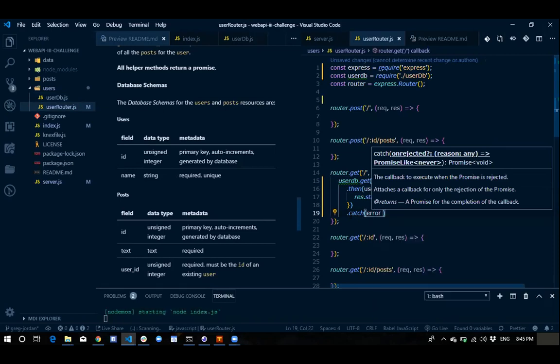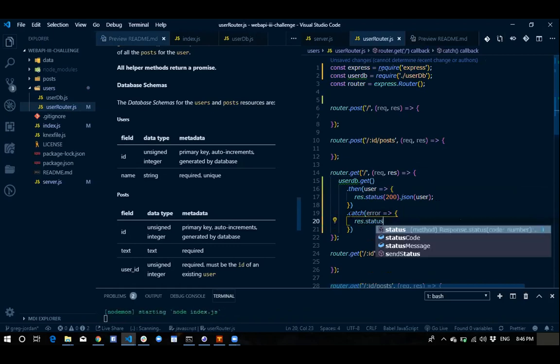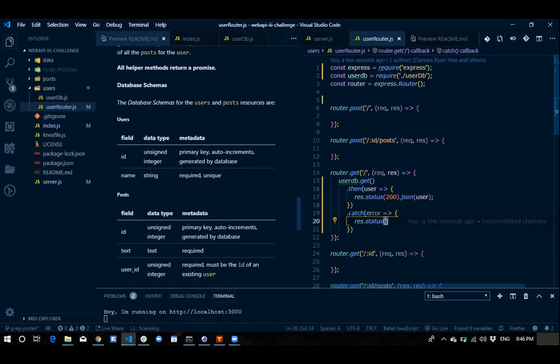And we space that. Cool. And then we do res.status when it comes back. And then we put a status code of 500, because that's what it usually is, and .json so we can get that error message.